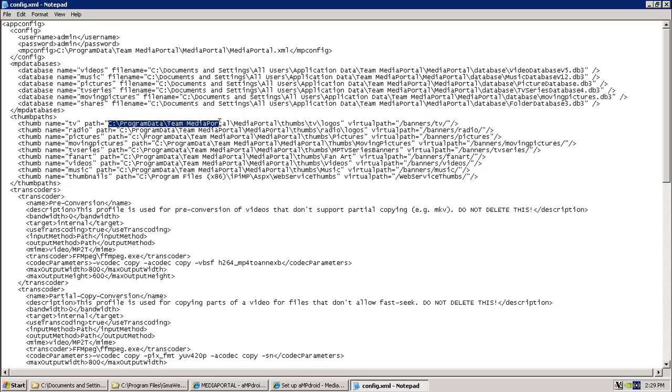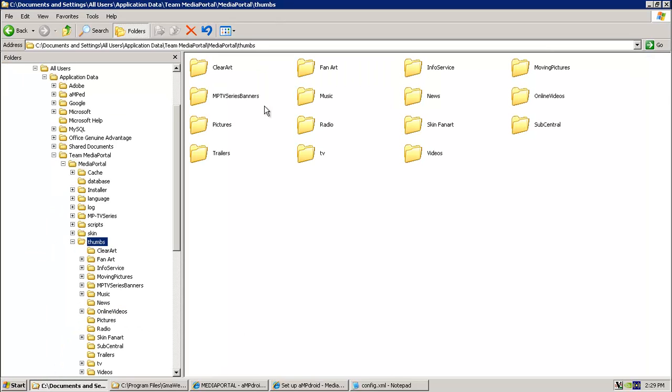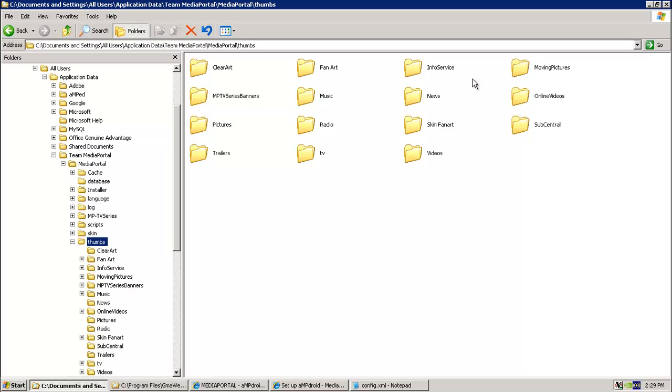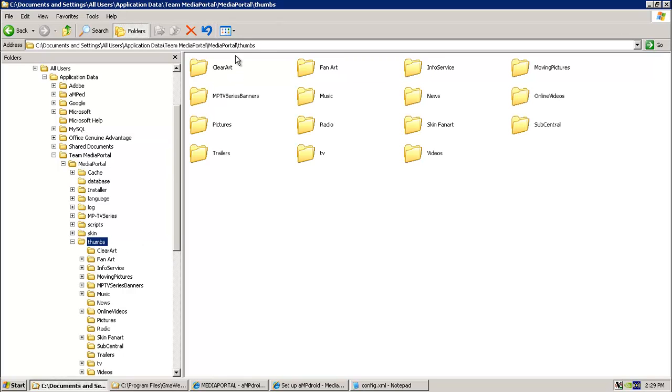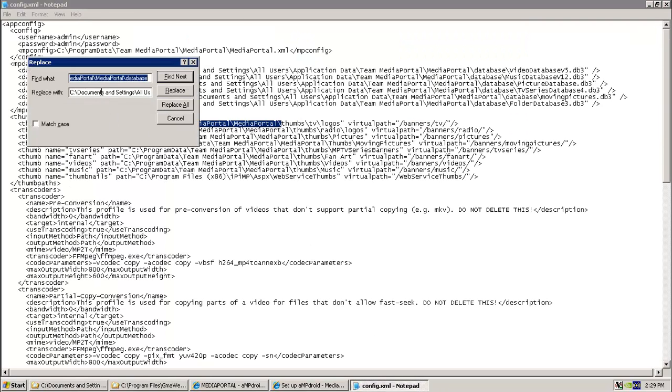Next one is down here. It's the same. It's looking for the thumbnails. So we go back here. Thumbs is here, and everything's under there. So let's just check it. Thumbs TV logos, thumbs radio logos, thumbs pictures. So I'm going to copy that path to the thumbs, go over here, Control H again, replace.